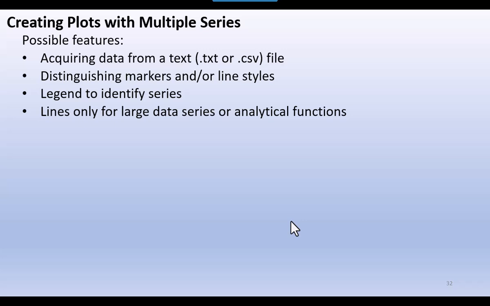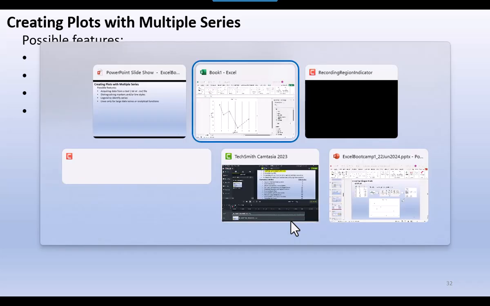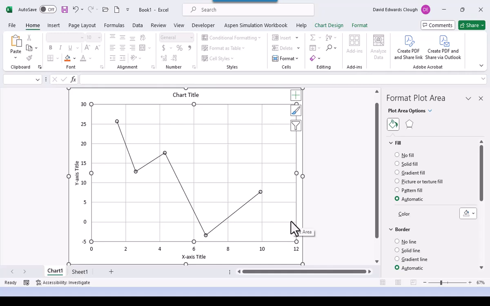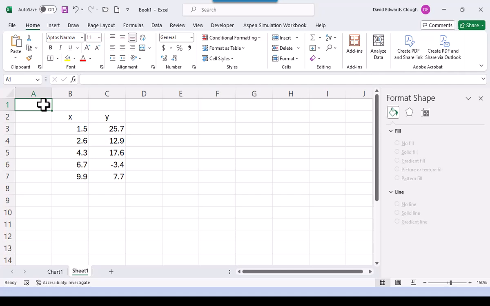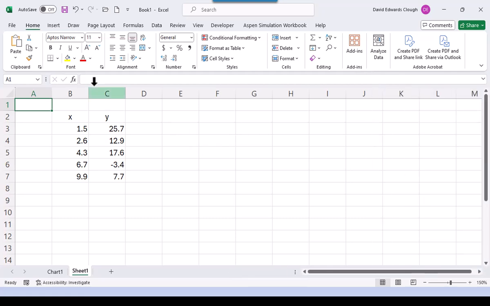Okay, so let's pop back over and go through some steps to read in some data from a text file and then create a plot with multiple series. So we're back over to Excel. I started with a generic workbook here.